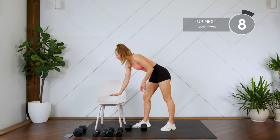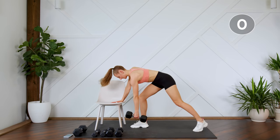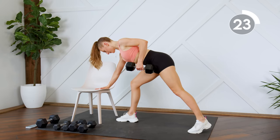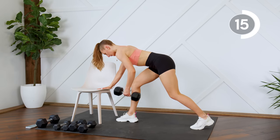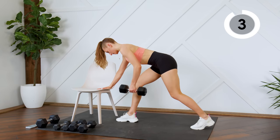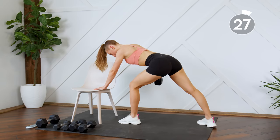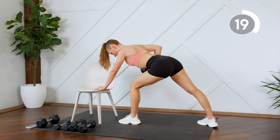For these back rows, I'm gonna have one hand placed on my chair while the other one does the work. Make sure you're thinking about this elbow driving backward as you squeeze that lat. Getting ready to switch arms. Think about your elbow and your back doing all the work. Think of your hand as a hook so you're not using that forearm or that bicep as much to bring the dumbbell up.